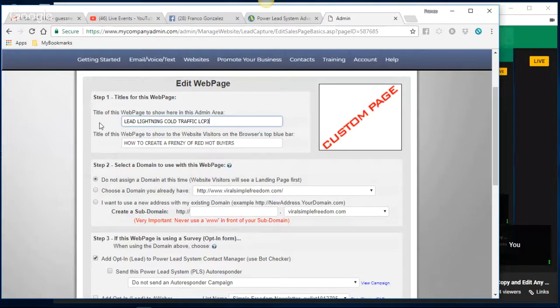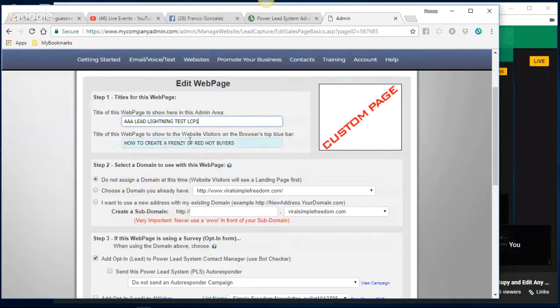At least that way I'll know which one it is and what funnel it's dealing with. So be very clear with yourself how you want to name these pages, because if you start creating multiple pages, it's going to get confusing back there to see, well, which one is that? What was I doing with that one? So anyway, let me change this again to AAA Lead Lightning test lead capture page 1. Notice even now I'm being very careful in how I name it.